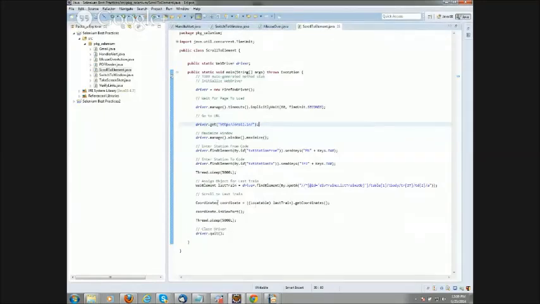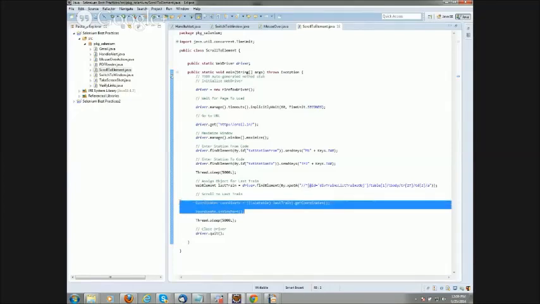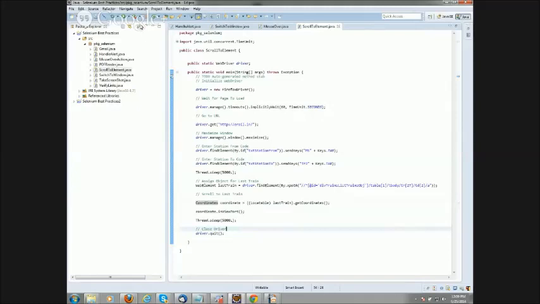Then we have one class called Coordinates. So you have to write the code like that. Coordinates coordinate equals locatable, where the last train is the element for which we have taken the XPath, getCoordinates, and coordinate dot inViewPort. These two lines will actually do the scroll action. Okay, let's see. And this is the code I have written to enter the from station and all those things.